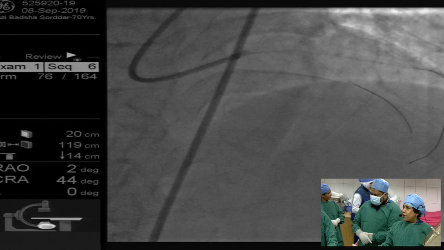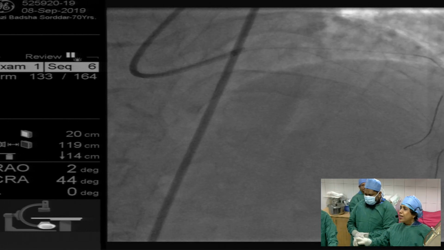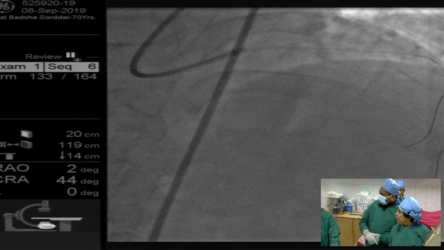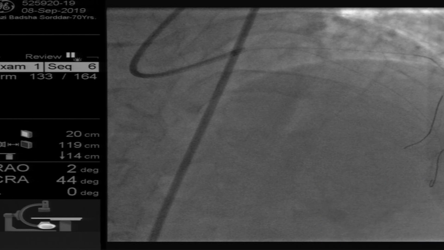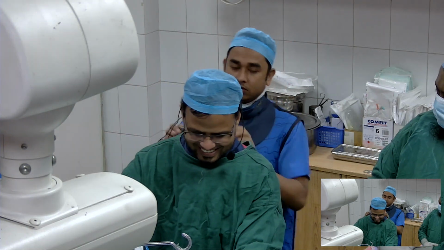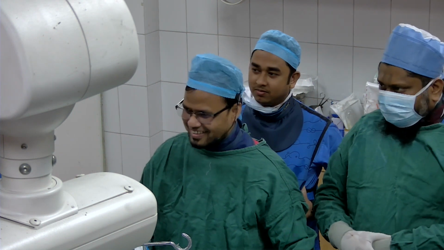Okay, so before the OCT, we need a lot of preparation, which I don't know at all. So we'll ask Moshed to tell us everything about how to prepare, right? We're making this as a learner's guide to OCT as well, because we need to learn as well. And we've got Sunil with us, who came all the way from India to help us out and teach us. And so far he's done a great job.